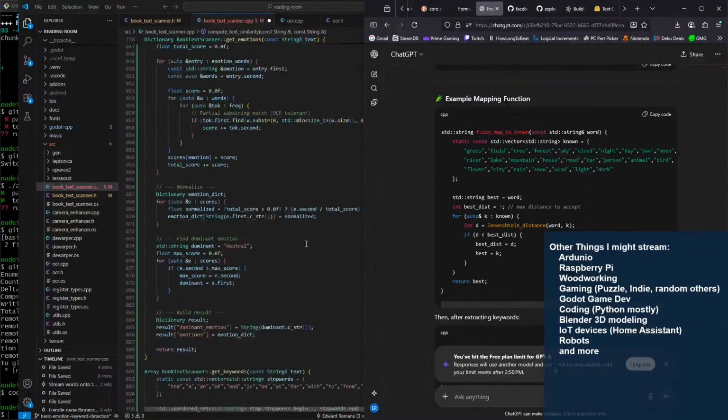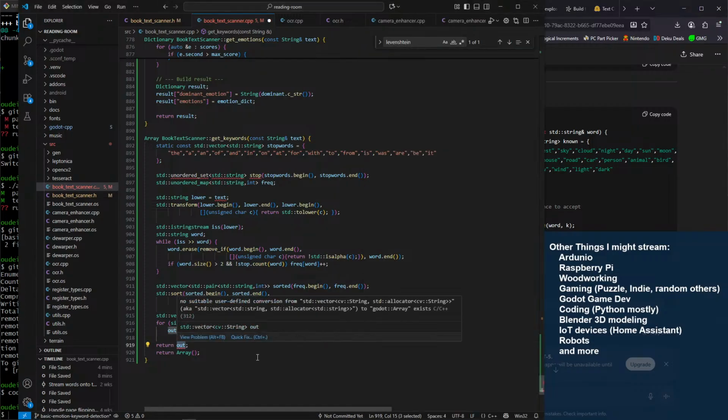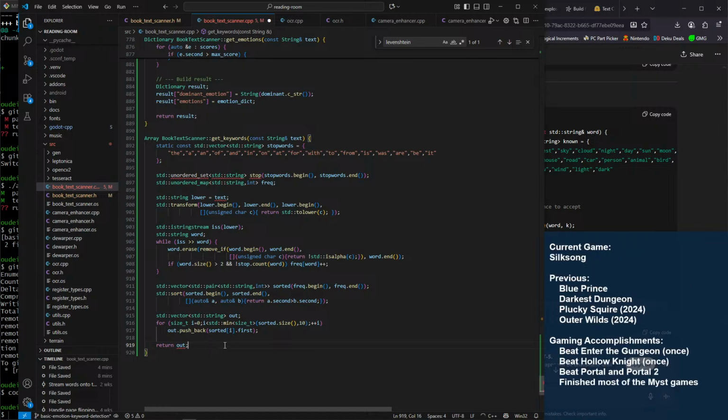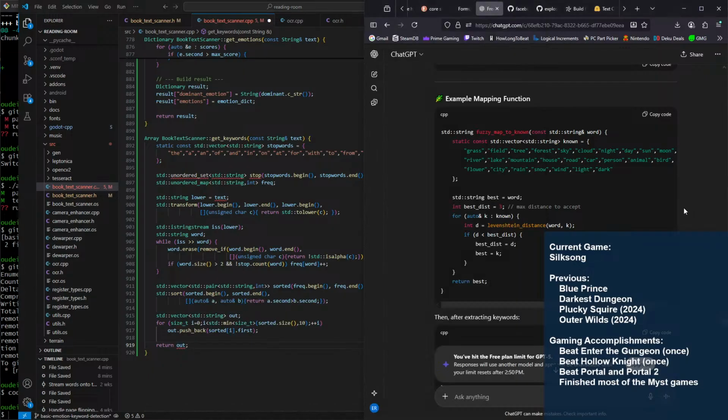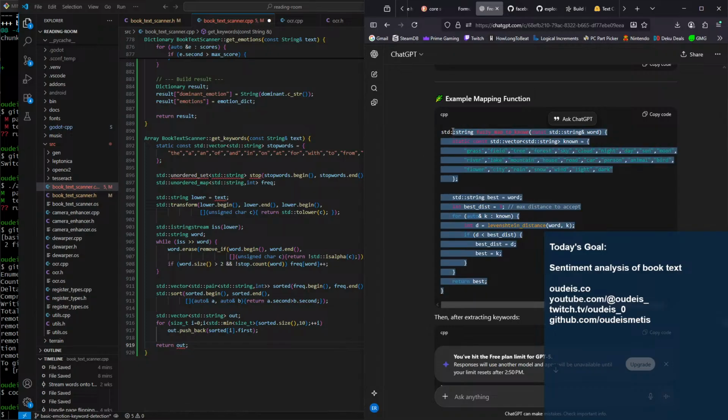All right, enough of that. Fine, let's get rid of that. It's not going to like this because it doesn't match. We've got to convert to an array. So okay, I could make this a private.